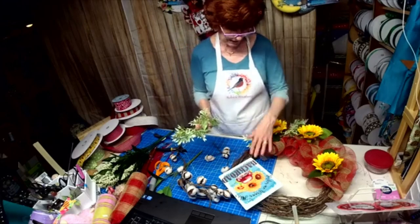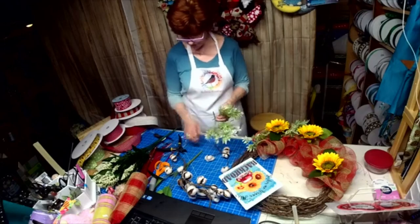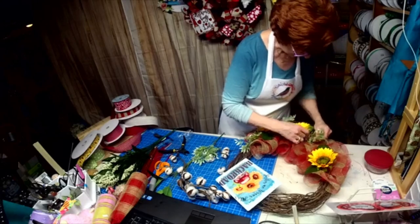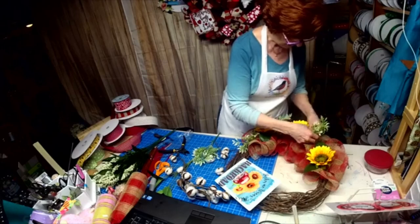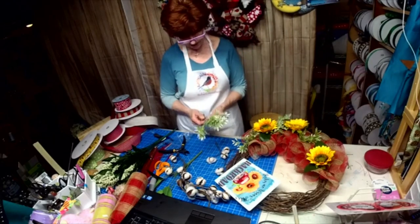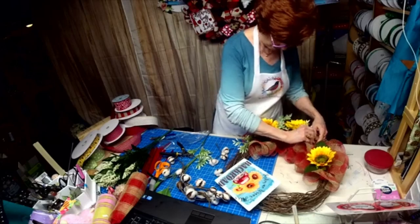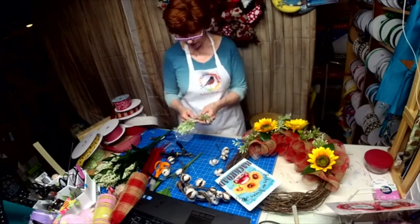I'm liking that because it kind of plays off the blue too — there's a little bit of green behind the truck. So we may just go with this. This is a great filler I got from Sims a long time ago. I didn't have it out the day I did the bicycle basket, but after I shut the camera off I started filling it in and it made it pop. But it still needs something else.